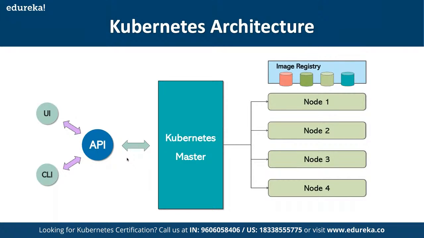Now, if we talk about the jobs, here are the main responsibilities of the Kubernetes cluster master. So here we are going to have the API server. The API server is the entry point for all the REST commands used to control the cluster. And then we also have a controller manager, which is like a daemon that regulates the Kubernetes cluster and manages different non-terminating control loops. And then we have the scheduler. The scheduler schedules the tasks to slave nodes, and it stores the resource usage information for each slave node.